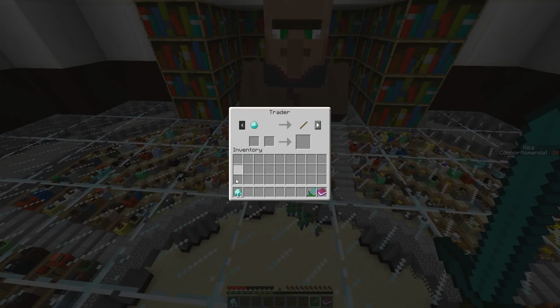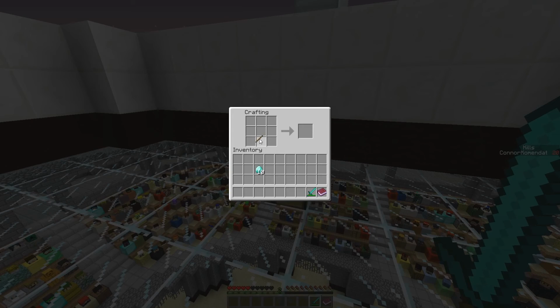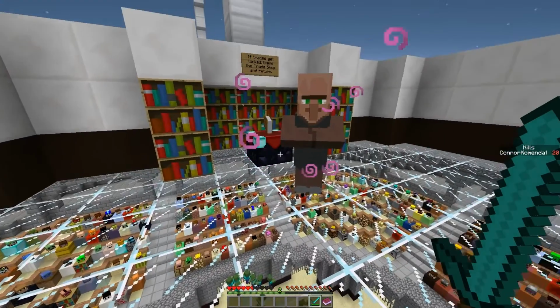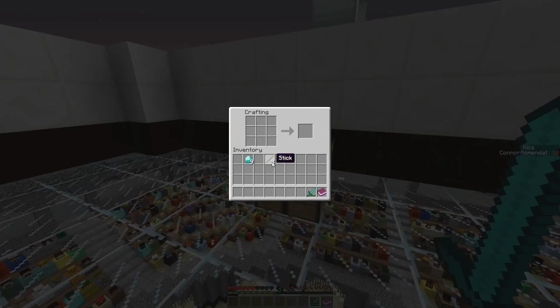Come on. Okay, so we'll do one more. There we go. So now we need 3 to do a diamond pickaxe. Let's go with this one. Oh, shoot. I need 2 sticks. Shoot. Okay. Do one more. There we go. So now we got 2 sticks. And now we can make a diamond pickaxe.